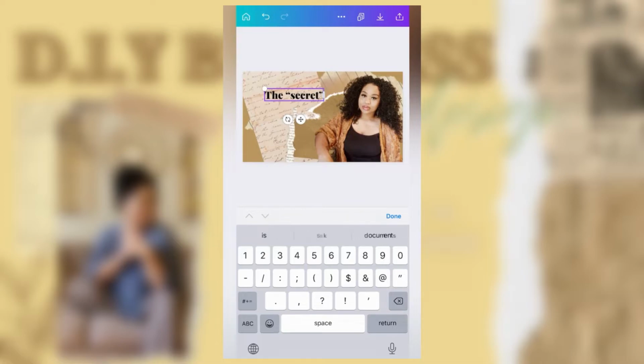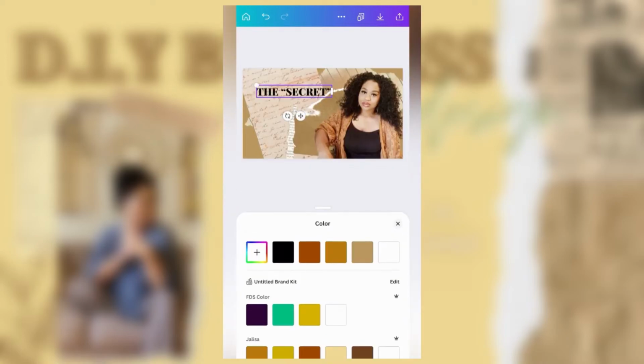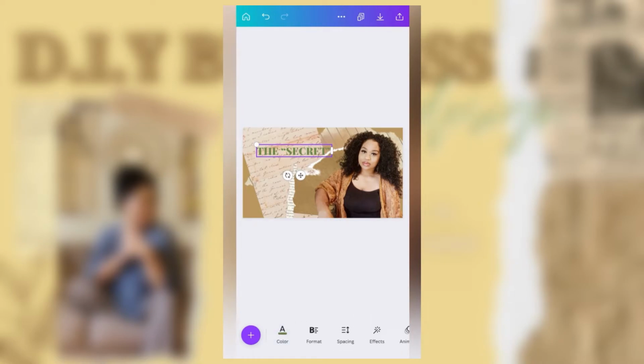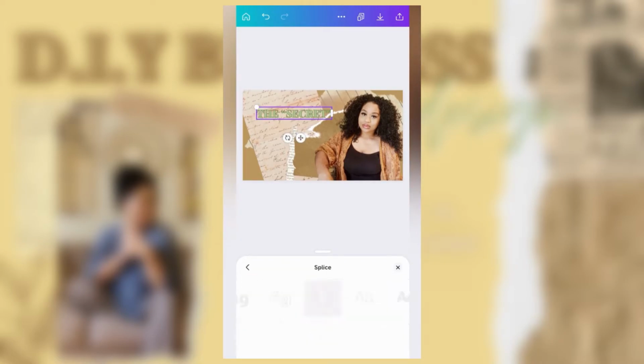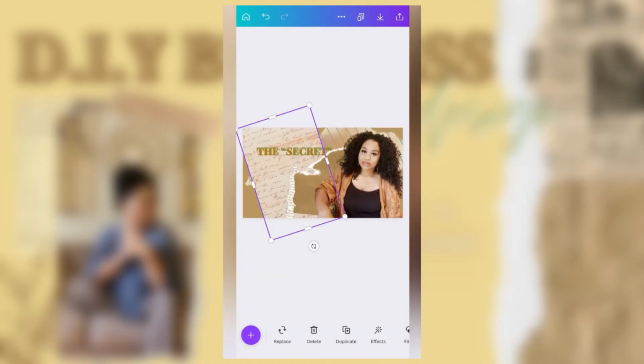Okay, so moving on, let's go back to the text. I'm going to put in the title for this graphic, which I like to use two different fonts. I use my main font, which is like this bold font that you see here. And then I also add in a secondary font, which is more of like a cursive to add some depth of field to my graphic. So I'm going to change the color of this font to my branding colors. And then I'm going to click on effects, and then I'm going to use this effect to outline the words. Okay, you could change the colors of the words as well. All of the colors that I'm using are my branding colors.